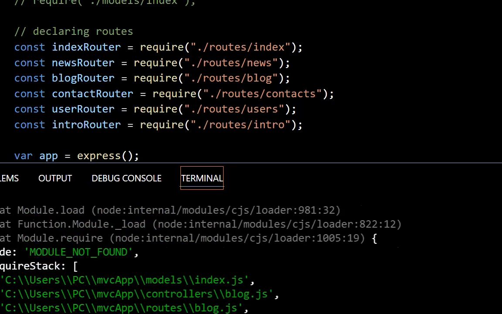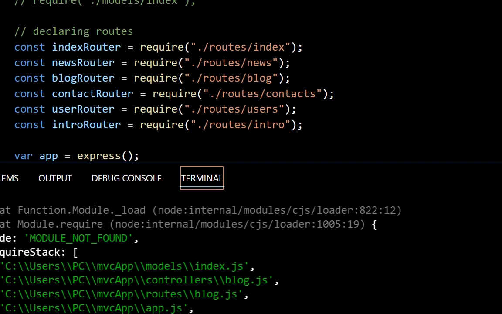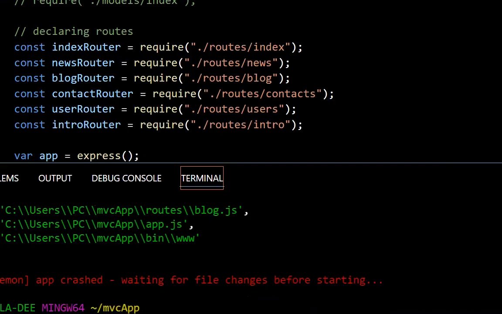Then npm install pg. Have you changed the name of the database? To my name? No.